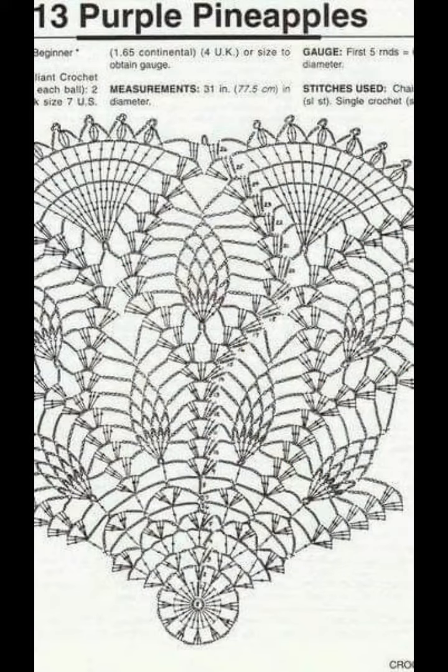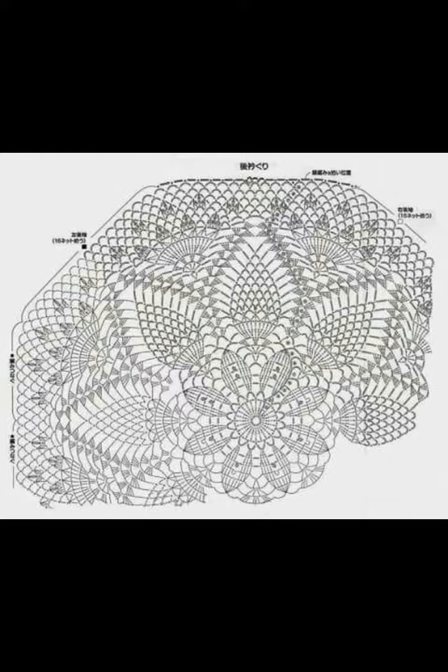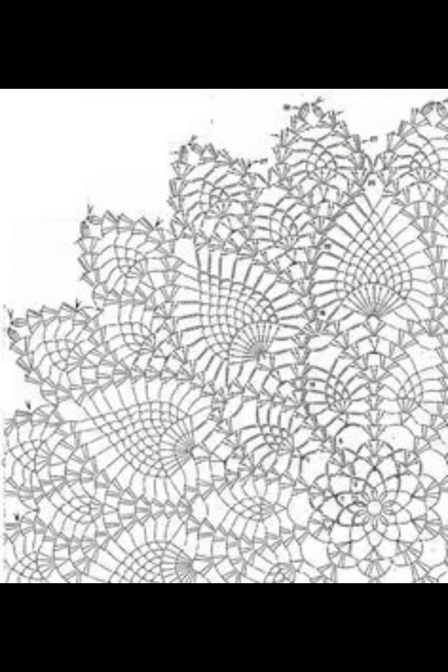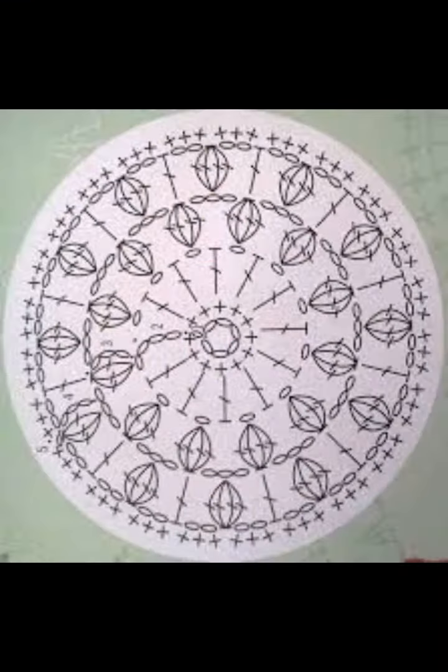I love this one in particular because it looks very easy to extend. A lot of them are different — like this one is not pineapple — because I saw so many different beautiful designs. Please feel free to pause and just look at how gorgeous some of these are. Very intricate work here, and some of them are small like that one, and some of them look like you can extend them into a very large circle.